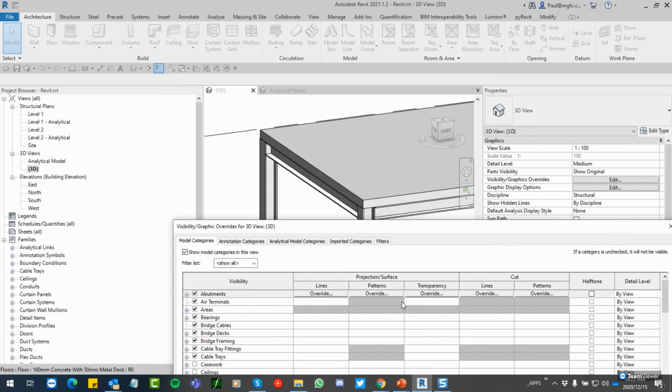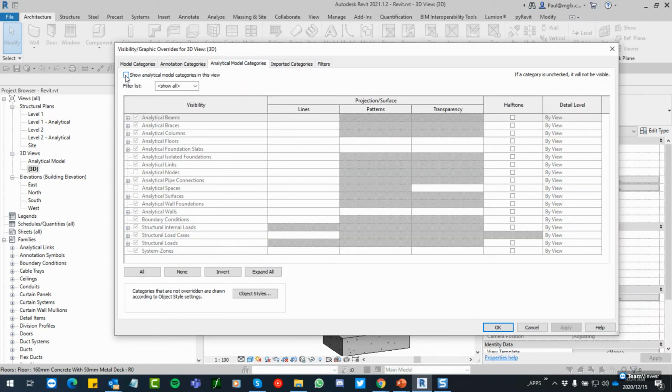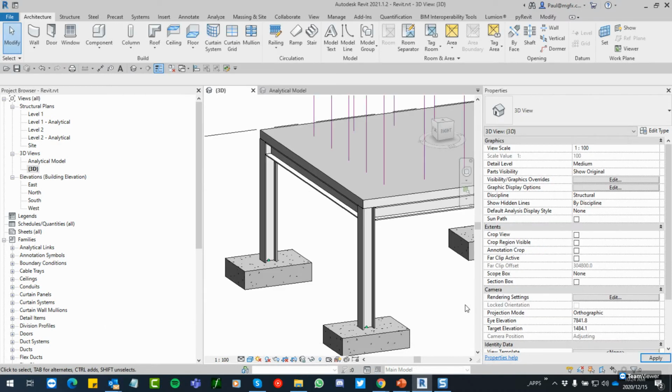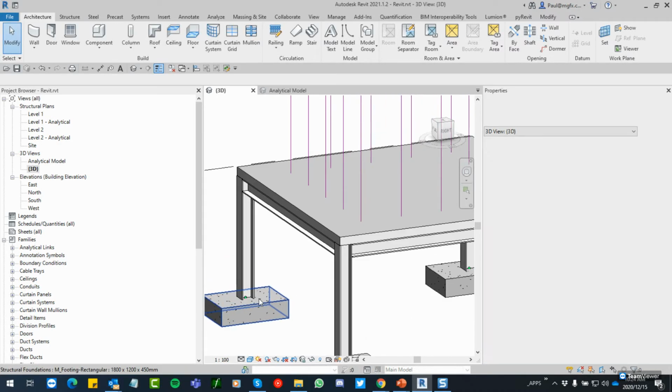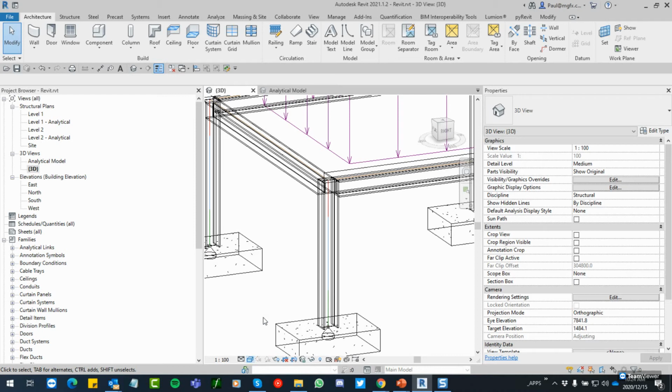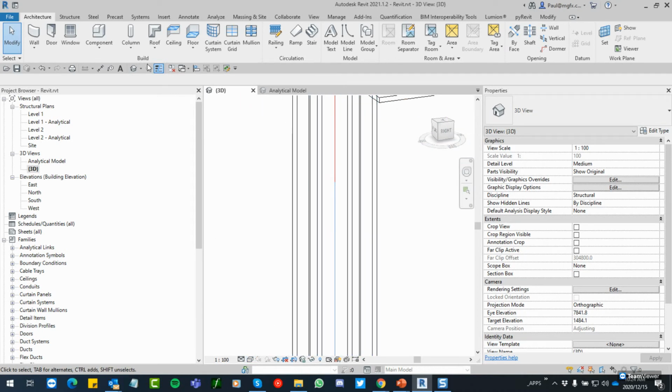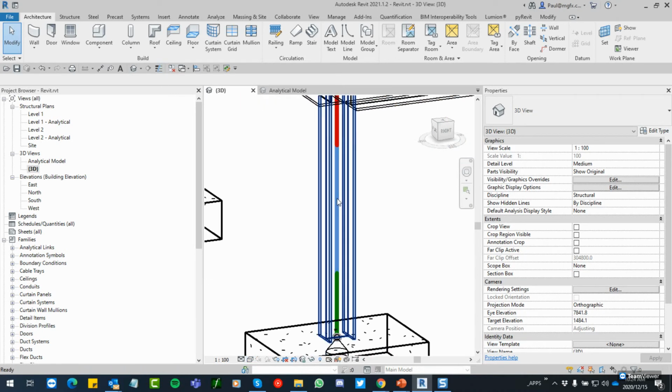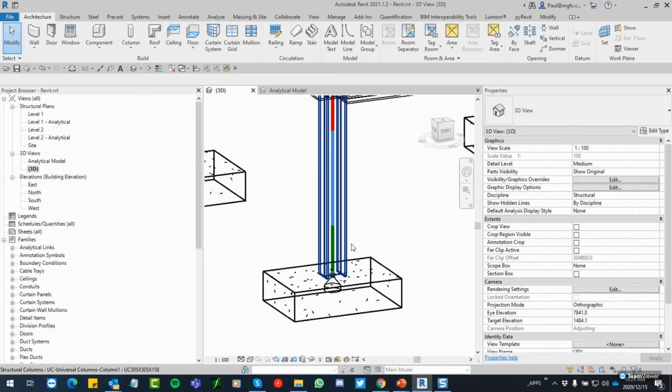So your model categories, that would be this column that you see on the screen over there. The analytical model categories, which is currently switched off, will switch on if you toggle this little icon at the bottom of the screen there. That's how you switch your analytical model on. Now that this is done, you'll see that the node that I've attached to the floor is showing up, but also in the wireframe model, it's very easy to see that you've got this analytical model that's sitting inside of the structural model.